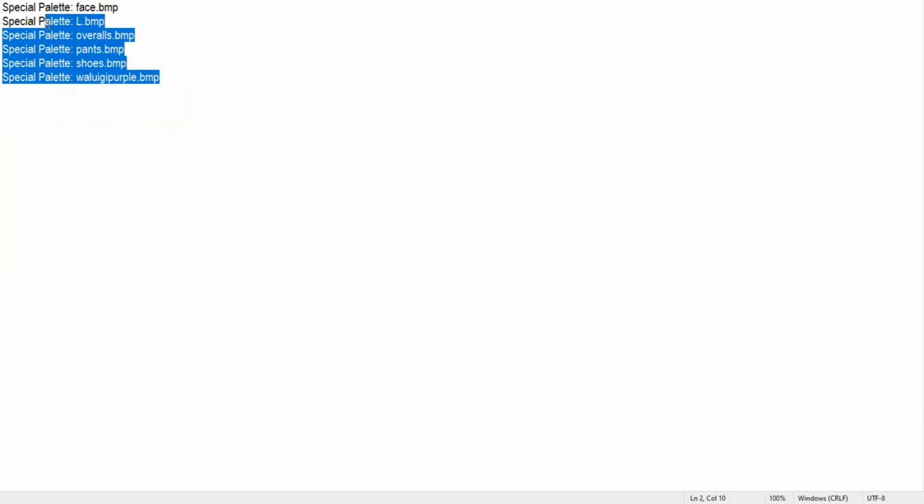Okay, next is the special palette mapping. You don't need anything for this, pretty much. If you want to, you can just label special palette and then put all your bitmaps in order. If you want alternate colors, you need to make separate bitmaps and just change the palette in like IrfanView, and then you would put something like alt and then whatever you named it. So let's say like Waluigi green .bmp for an alt color. I made a green Waluigi, and you can just list all the alts you need.